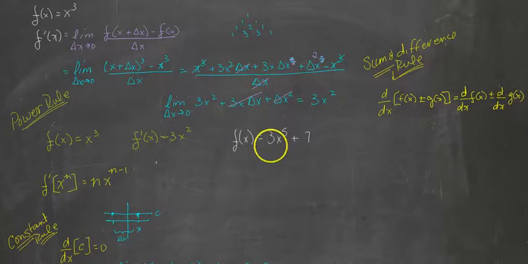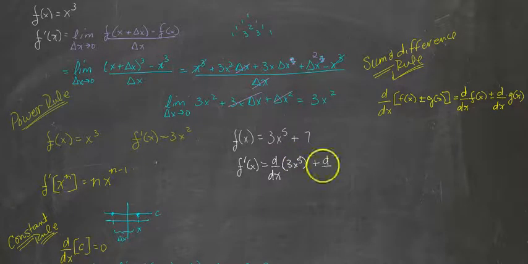Okay, so now we have enough to do this one. We have f prime of x equals, well, here's the sum, right? It's a sum of two different functions, so I can do them separately. So it equals the same thing as the derivative of 3x to the 5th plus the derivative of 7. Well, the derivative of 3x to the 5th is, darn, I still don't have enough to tell you. Let me show you another rule.